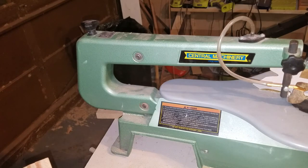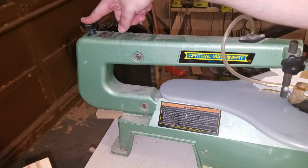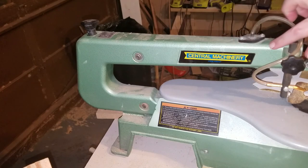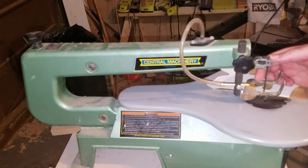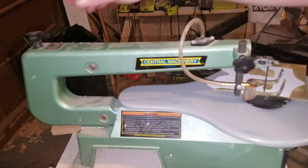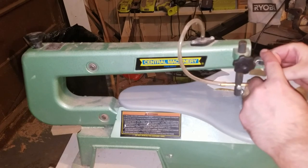Now, I'm going to turn the scroll saw on, and I want you to watch that tension knob. Notice it goes up and down because it is attached directly to the armature that goes all the way over here onto the actual blade tensioner. Now, I'm going to undo just a little bit. I'm going to take this blade off.